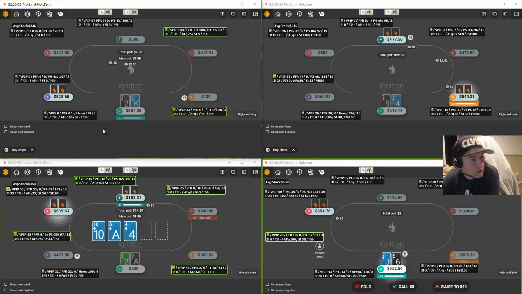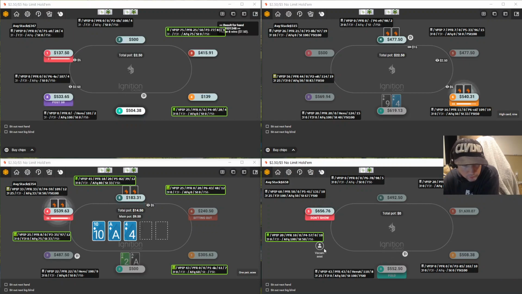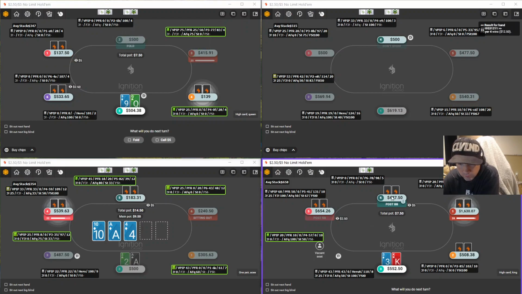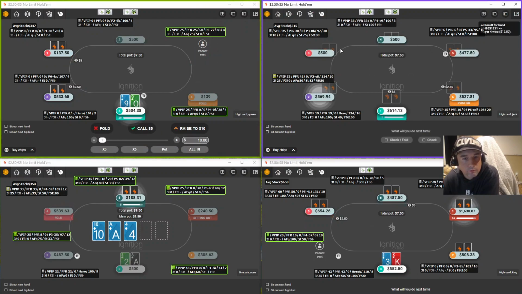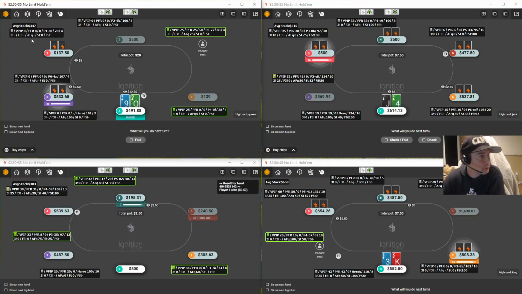Blind on blind, no need to open king deuce. Just go ahead and fold it. Upper left-hand table on the button, we will open queen 9 offsuit using a 44% range.